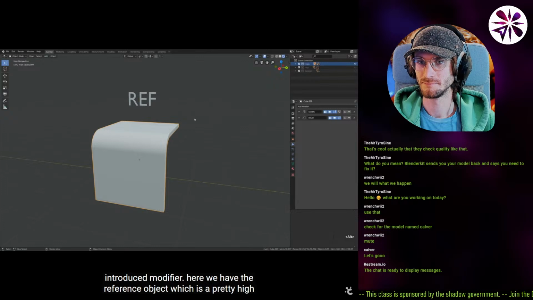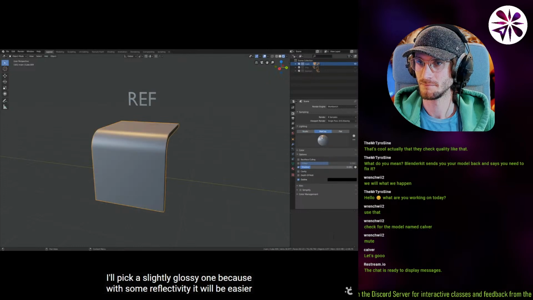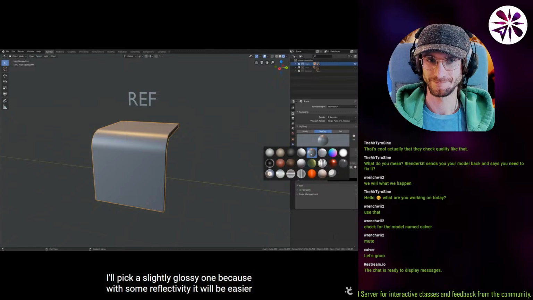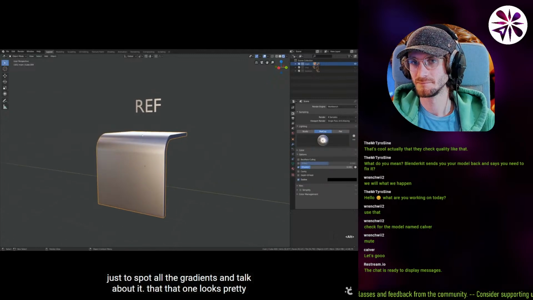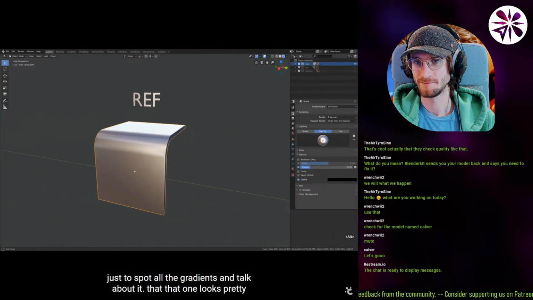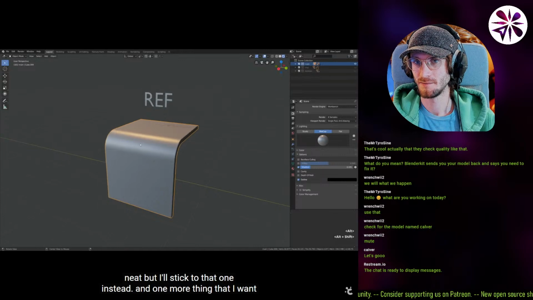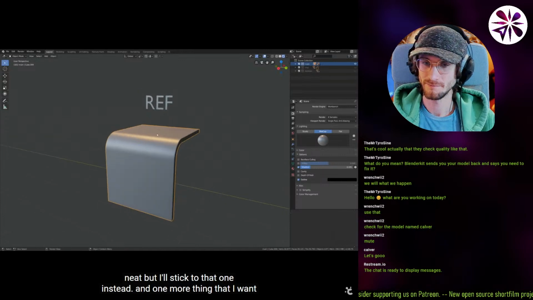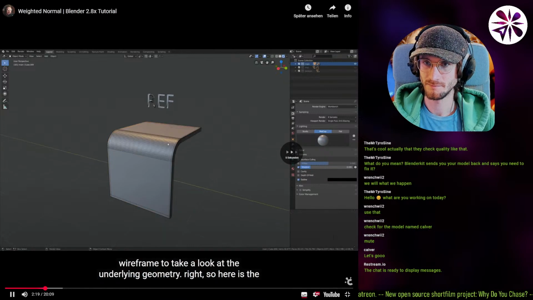But here we have the reference object, which is a pretty high poly mesh, and right away I will switch to Workbench Render Engine and Matcaps. I'll pick a slightly glossy one, because with some reflectivity it will be easier to spot all the gradients and talk about it. Yeah, that one looks pretty neat, but I'll stick to that one instead. And one more thing that I want to do is add the wireframe toggle to the geometry.